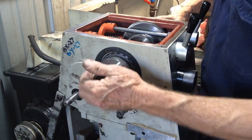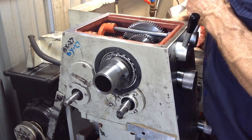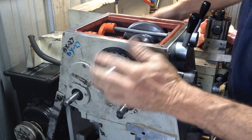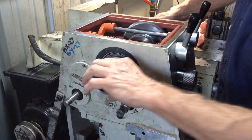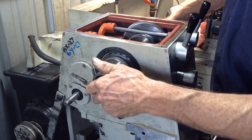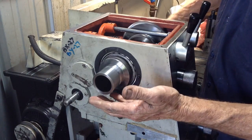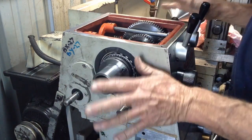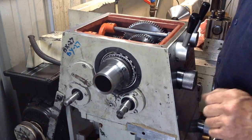It's getting there. What I'm going to do is let that cool off now, back to room temperature, and then we can do our final adjustment. There's a bit of heat that's come through into the spindle now, so that'll give us a bit of a false feel as regards to how adjustment goes. So we'll let it cool down to room temperature and do our final preload adjustment.